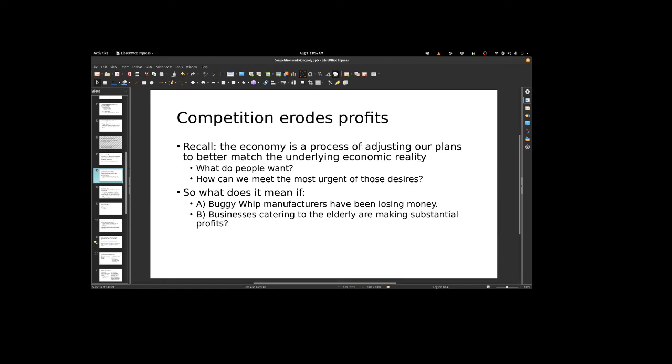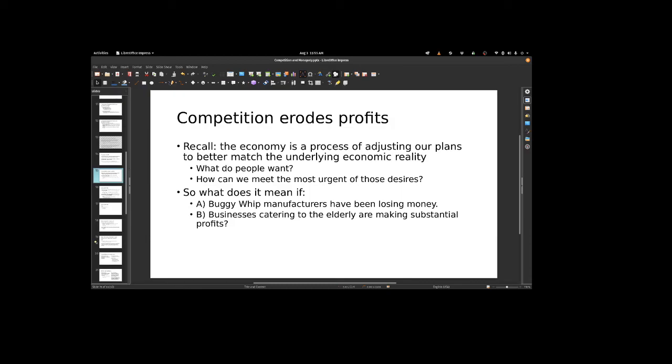So, what's an economy? What does profit have to do with this? How do you use this knowledge? So an economy is this process of us adjusting our plans, and this is the cool thing about competition and profits. As we compete for profits, we're better coordinating, right? This is the iPencil story. We're getting the appropriate amount of effort going into cutting down cedar trees and replanting.